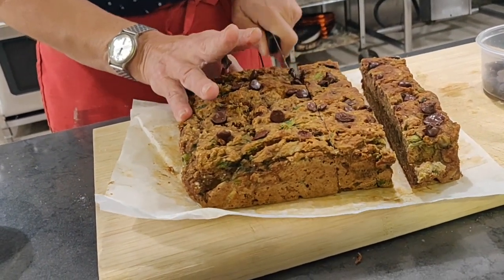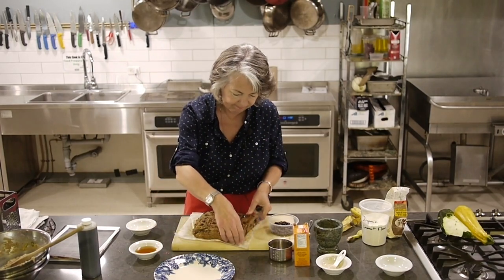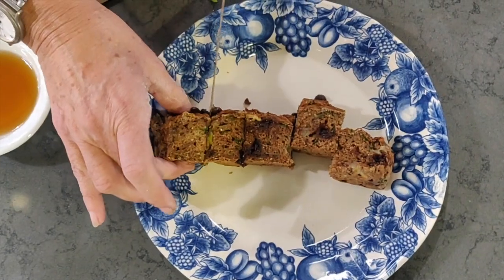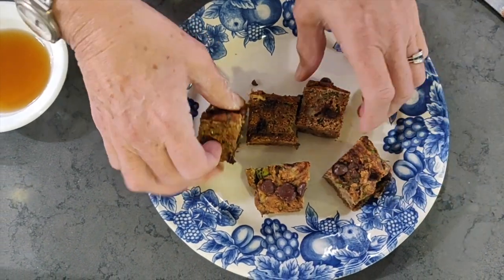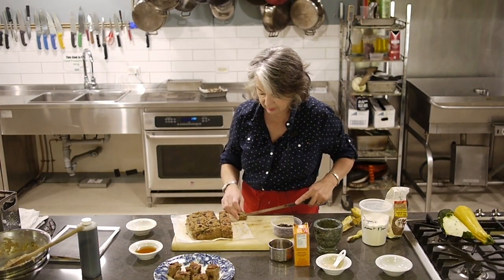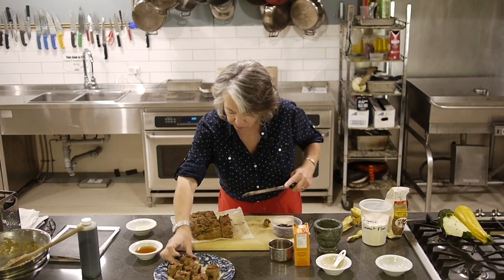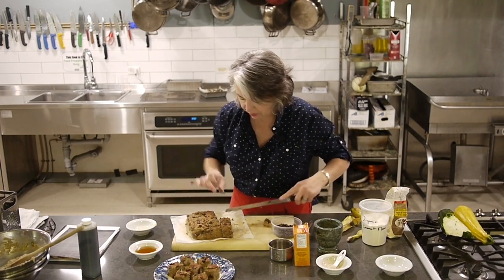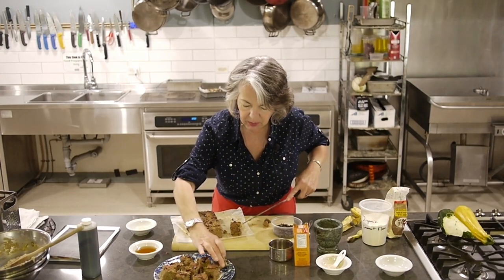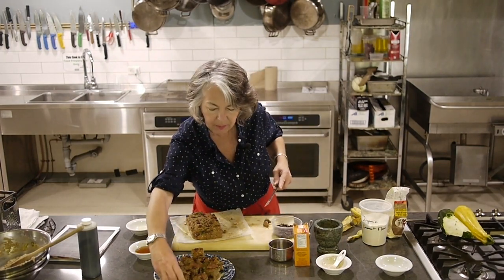Oh, nice. You know, with all that zucchini and those bananas, melted chocolate. And this freezes well too. There we are. That's very good. There we are. So we'll go around and see who's in the building and see who would like to try some zucchini banana cake.